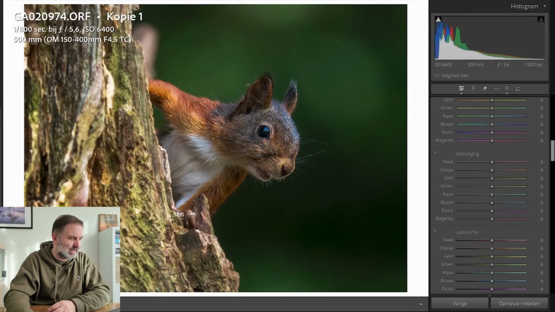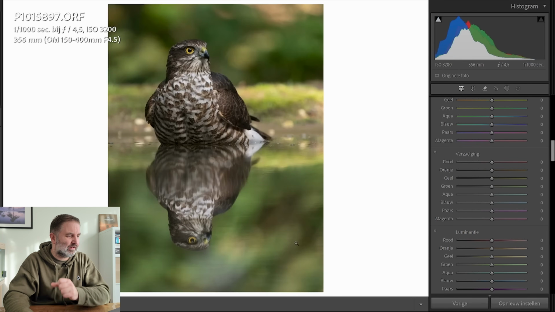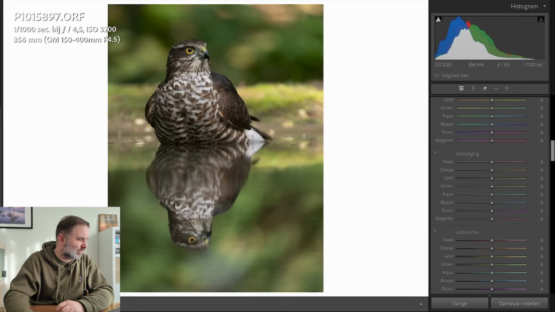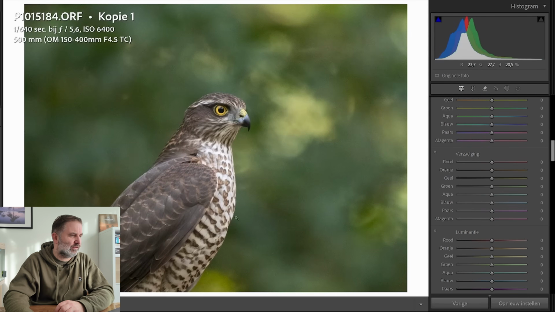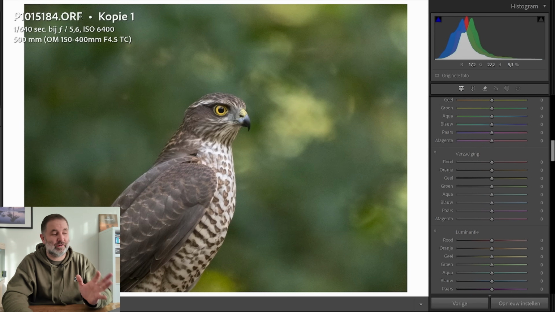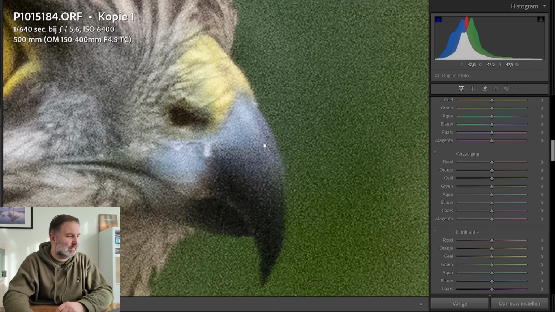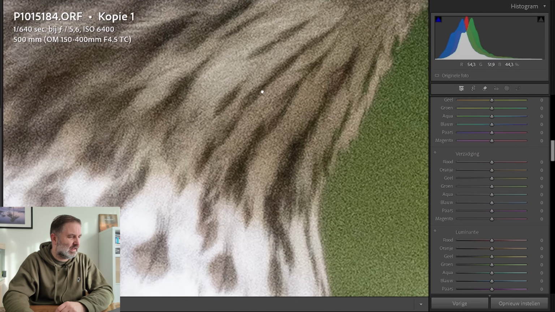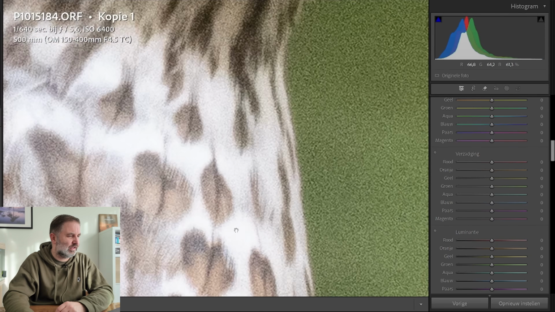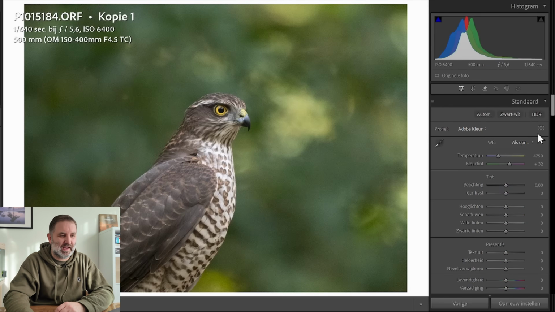And just to show you another image, let's have a look here. Let's take one of those sparrow hawks that I photographed. So let's look at this image. This is ISO 3200. That's maybe not so interesting. So let's take one that is this one. This is ISO 6400 once again. So you can see it's a very noisy image. And this one is missing a little bit of sharpness here on the bird. But just have a look.